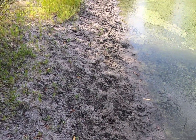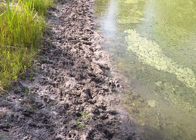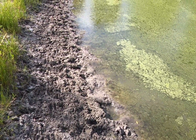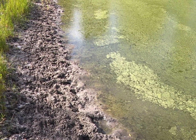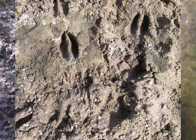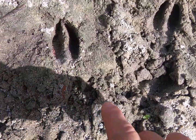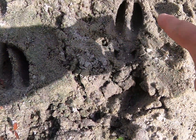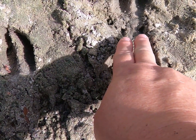We need to find a good deer track, a good print that we will possibly be able to make a cast from. So I'm going to walk around and we'll see if we can't find some. Okay, so these two right here are actually really good. This one and this one. This one actually has the front and it actually has the hind ones too.